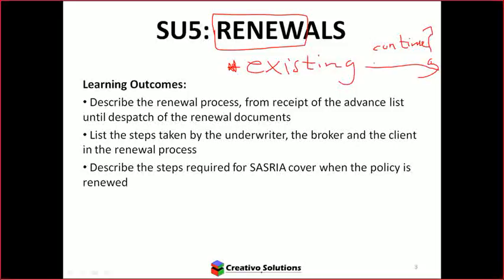I think I would have to be the one who'd say to continue, because every year I'd have to continue. The same contract has to be renewed every year. Is it the same contract every year? No. Okay, it's a different contract every year. So that's the big difference with short-term and long-term insurance. Long-term insurance doesn't change every year, because when you take out life cover, it's life cover. Every year you'll have that life cover, unless you specifically change the contract yourself, it's going to remain the same.